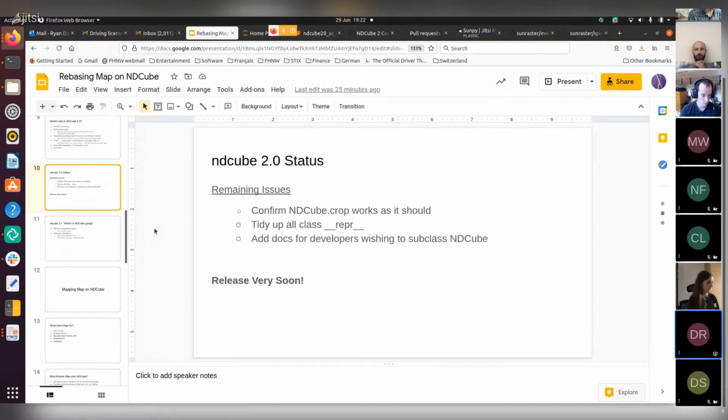Okay, next one. I may have misheard, but I heard you say that saving doesn't actually work at the moment. No, there's an aspiration to have ndcube.save, but to all intents and purposes, that doesn't exist. There's a PR where it's been tried, but it doesn't work. And if you've created an NDCube object, I'm assuming then it's not a problem to just add extra data after you've created this.